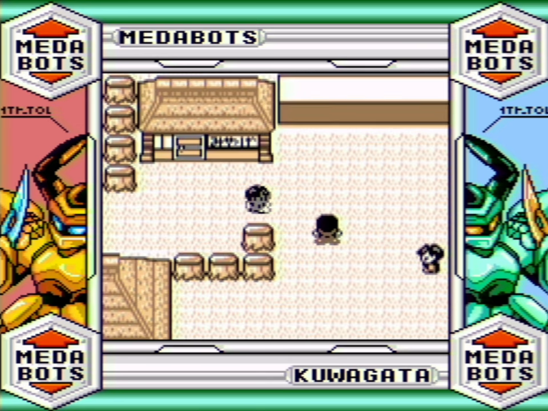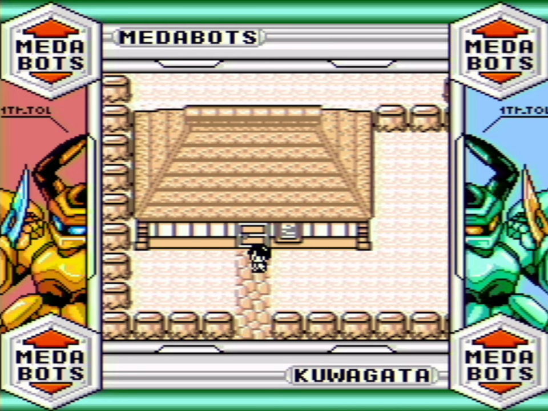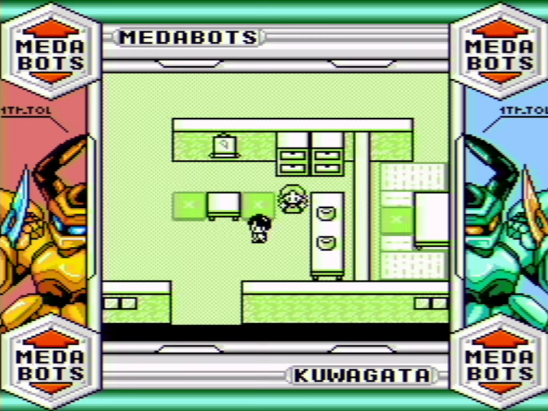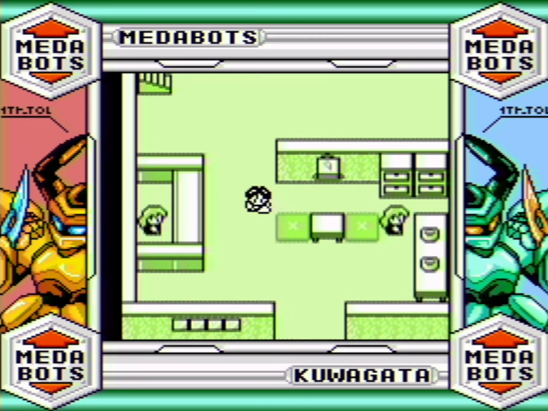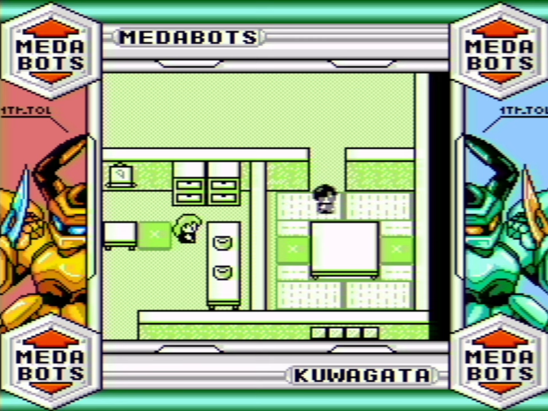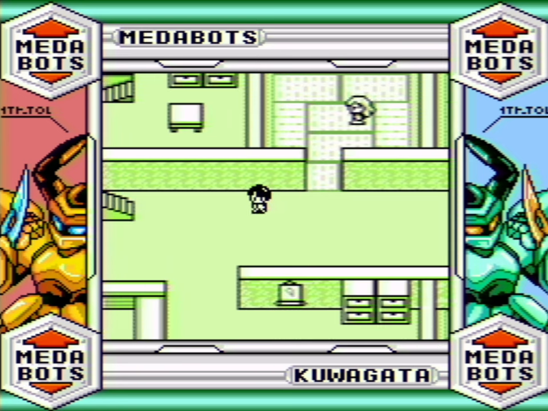Apparently we want to go to the ninja mansion now. Which is here, which I avoided. Ninja Mansion. Alright. Hello. They're all over the place. Please rest. I mean, there's no healing up or anything, so I'm not too worried. What am I doing? Hi? Ninjas like to walk along the walls in the darkness. Please don't be a dark room.